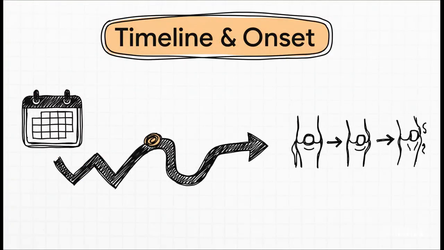First up, the timeline. This is so important. You need to establish how long have you had this swelling, and then how did it start? Was it all of a sudden, or did it just creep up on you gradually? Then you've got to ask about its progress. Is it getting bigger, smaller, or does the size seem to go up and down? The timeline is critical because, as we saw, a rapid onset points you one way towards trauma, while a chronic, slow-growing swelling makes you consider a whole different set of possibilities.